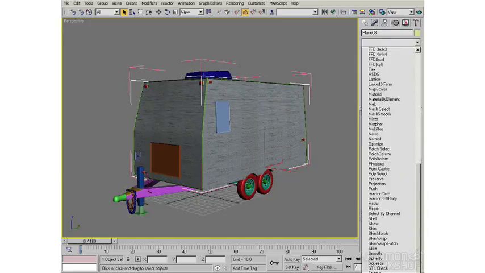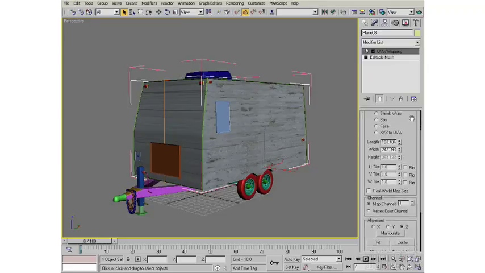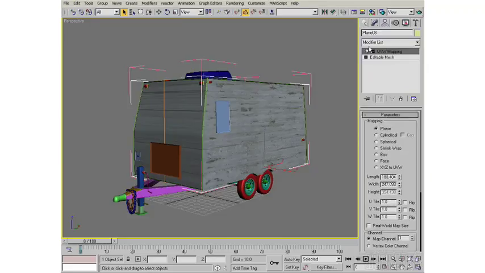There's all these modifiers pertaining to UVs. There's unwrap, UVW map, mapping add, mapping clear, and transform. Right now I'm just going to use the simplest one here called UVW map, and this is the one that contains most of the things that I'm going to need. So when you add that modifier right here, UVW mapping, you see the parameters, you see mapping.